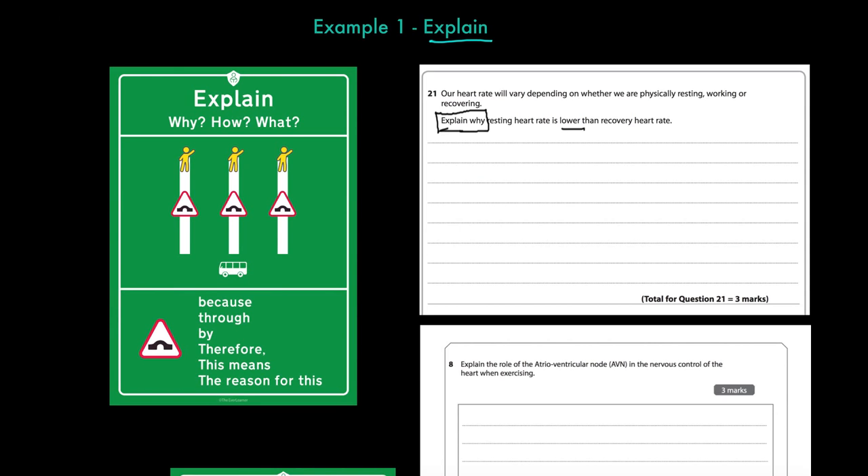Here's our explain model — we would loosely refer to this as a roadmap. In the middle part of the roadmap, we're saying that explaining is explaining why, how, or what something is or happens. In our context we're looking at explaining why. This little character here has a name — he's called Mark. Your job in your exam answers is to pick up Mark, or marks. We have a metaphor, an analogy, and we're hoping it's going to be very memorable for you.